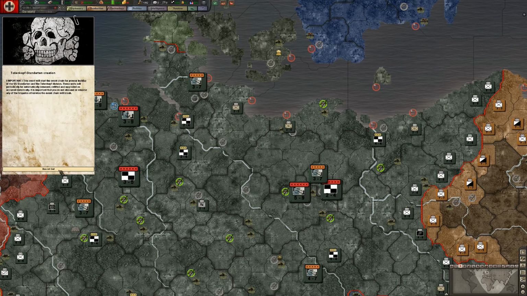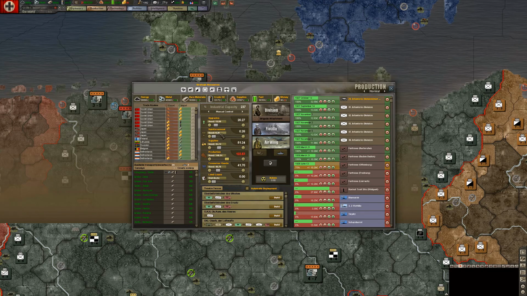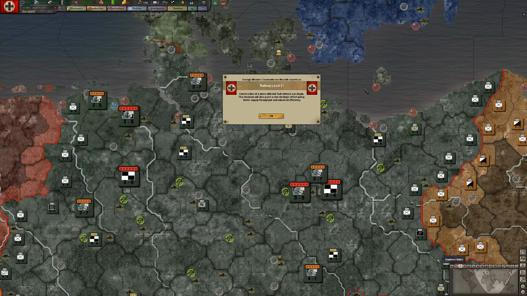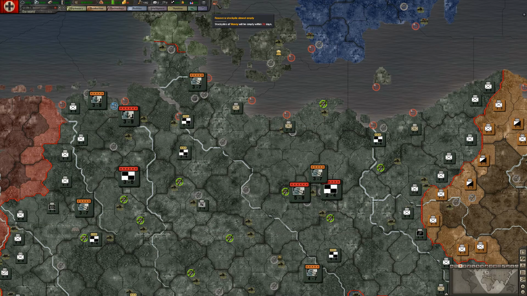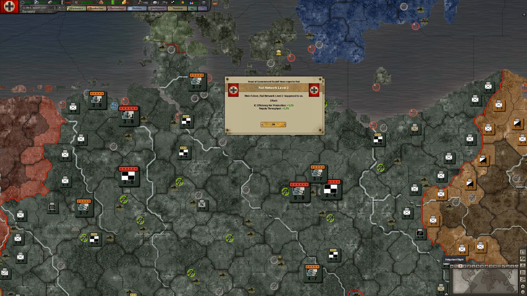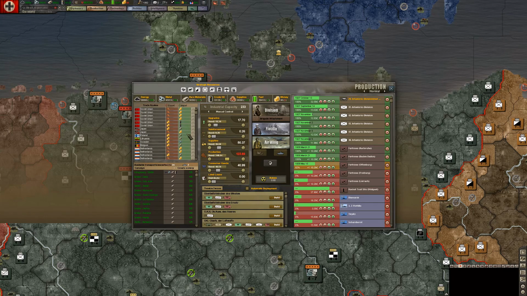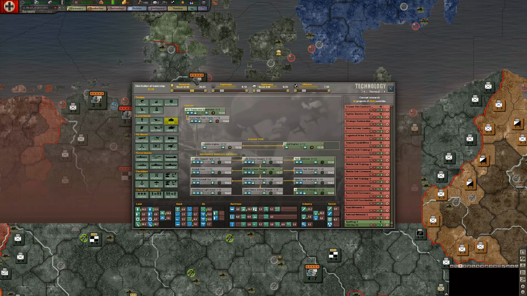Ah, Totenkopf. Das ist gut. Das ist sehr gut. Railway level 2, there we go. And they're complaining about money. You'll be fine. There we go.